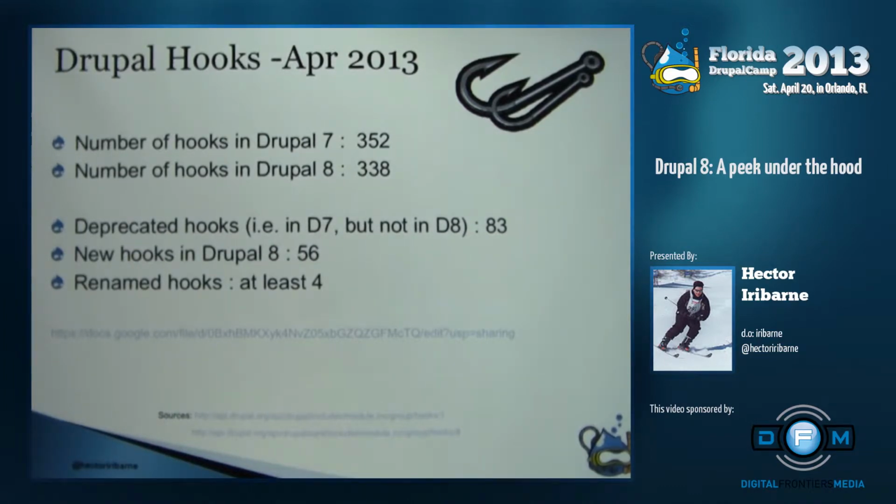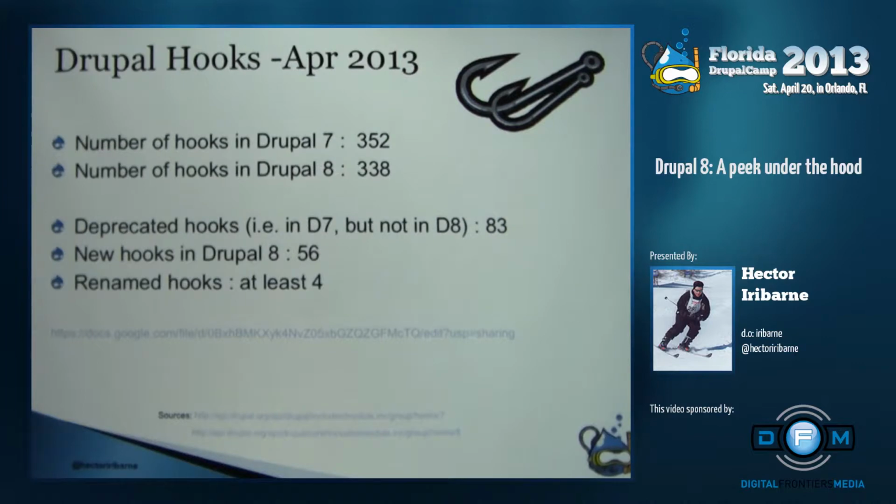Let's talk a little bit about hooks. Hooks are the way that developers add functionality to Drupal. If you look at the source code of a contributed module, you'll see it's full of hooks, which means that Drupal has its way of doing things, and by implementing this hook in your code, you can override the functionality and customize it. A lot of contributed themes and modules use hooks, and even core uses hooks.